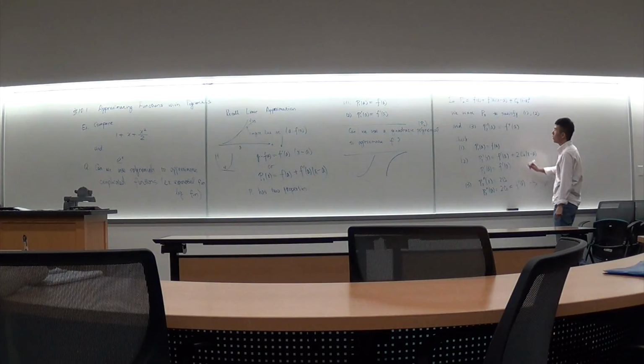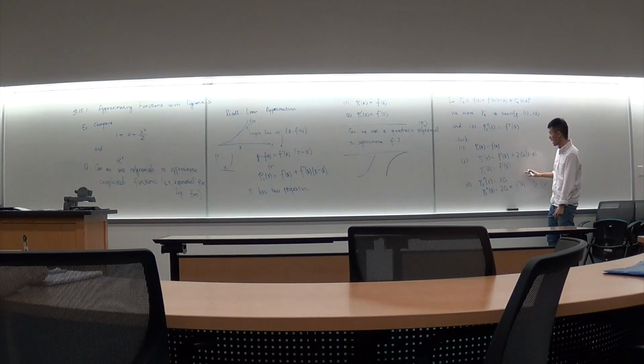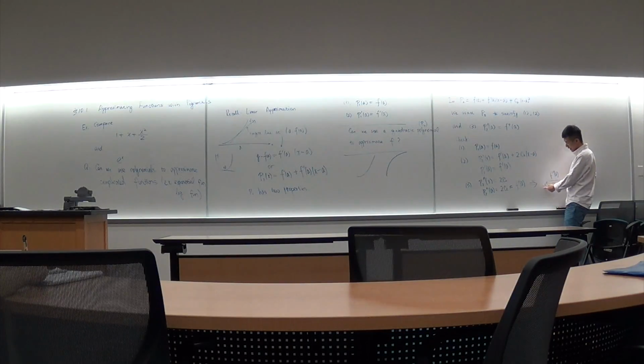So we see that without knowing this coefficient c2, we can check that the first and second conditions are still true for this quadratic polynomial P2. Now, in order for the third condition to be true, c2 has to be equal to this. So c2 is determined by this function f. Remember, we're trying to use P2 to approximate f, so P2 and f have to be related in some way. So that's c2.